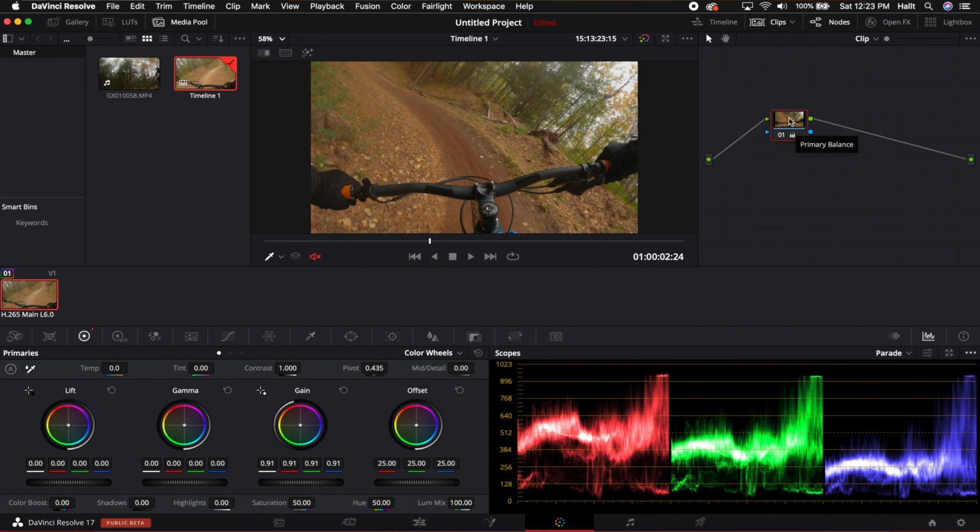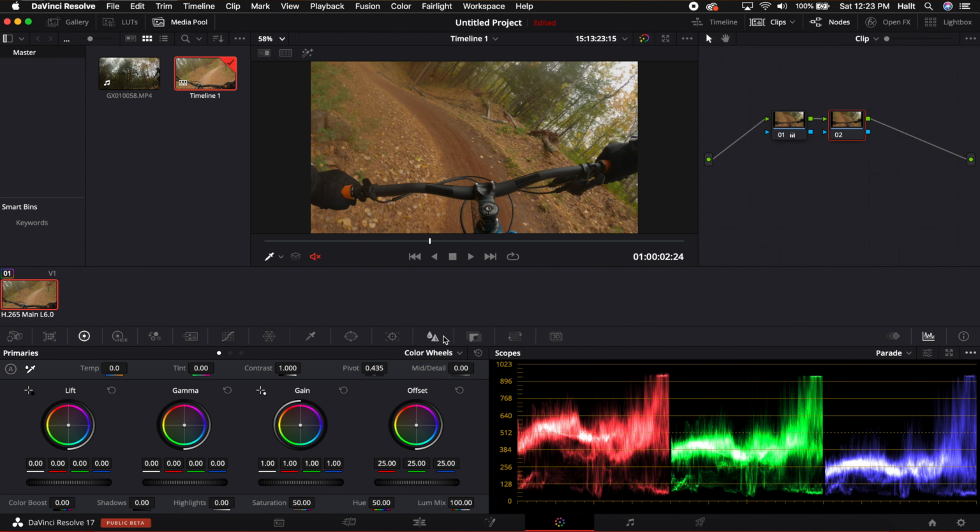So I'm gonna go ahead and right click here, and I'm gonna add another node, and I'm gonna say that it's a serial node. And on this node, I'm going to only focus on the next step, which is when we take and sharpen our image. So you can see the image is really soft right now. It's kind of washed out, not a lot of lines of detail or anything like that.